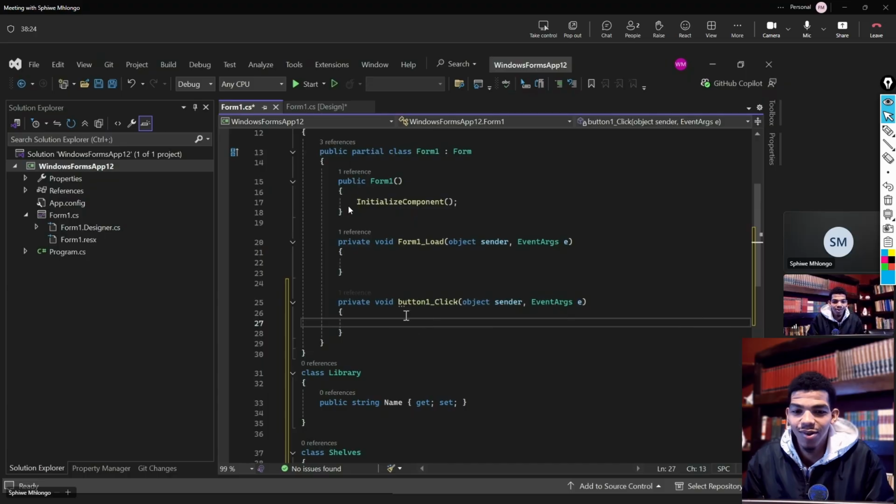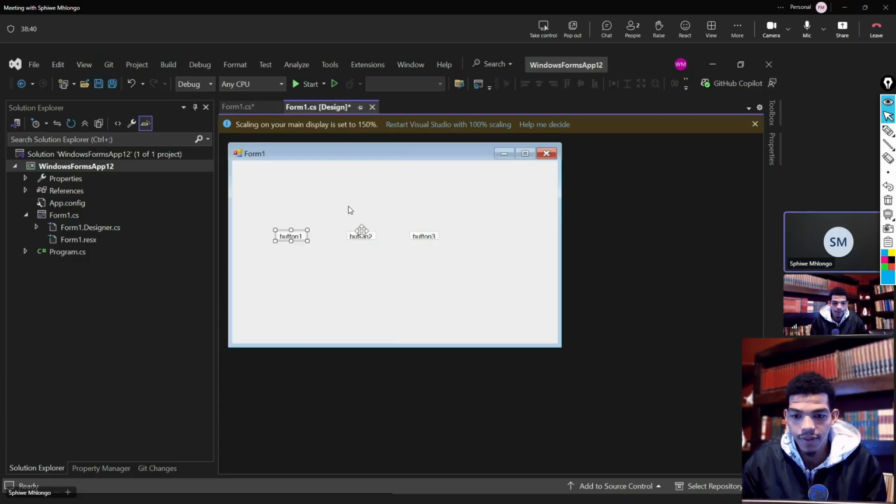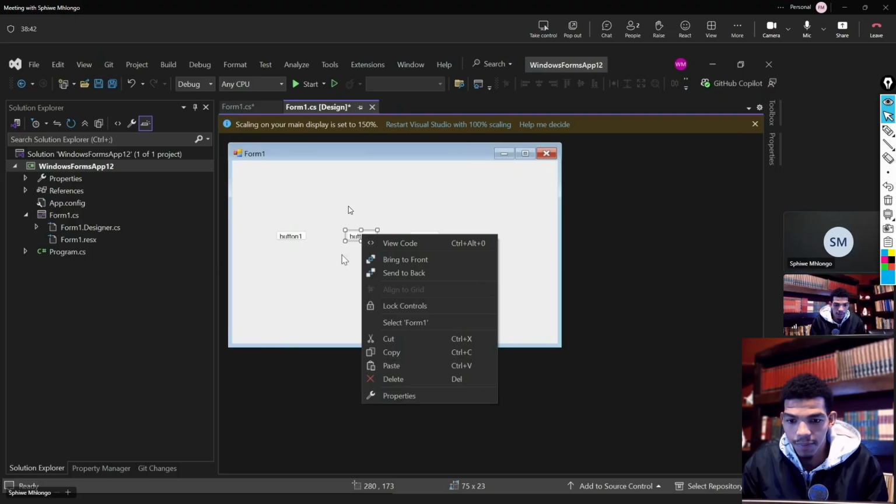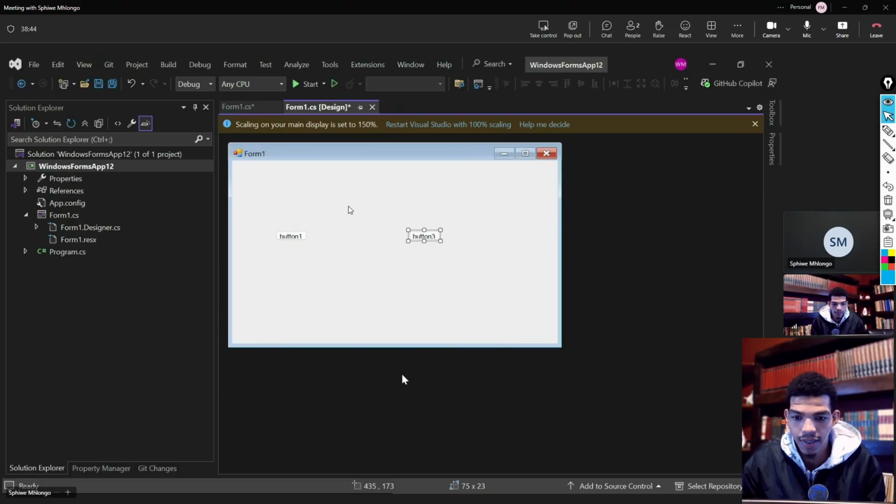I see what you're trying to do there, including buttons for each class. But for now, I want you to create them all in one event handler. You can keep it at button one.